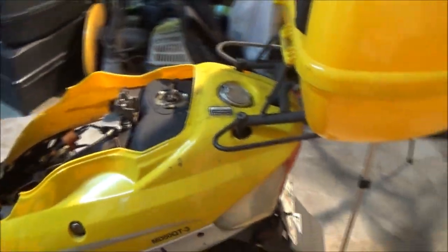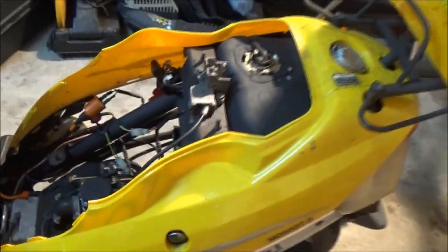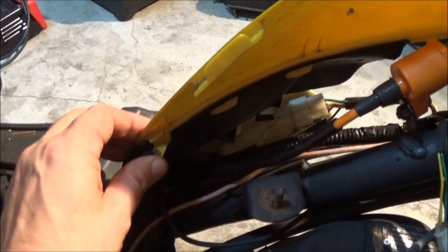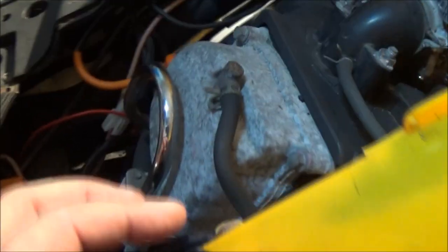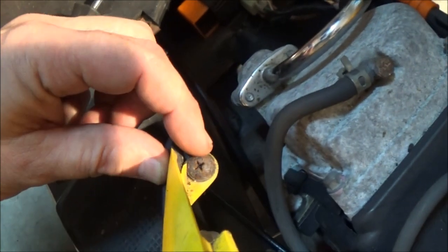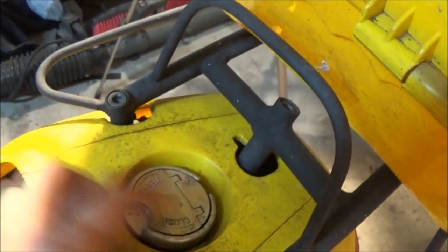Okay, guys. First thing we've got to do is get this off and this off. I've already taken one screw out of this side over here because there's one on each side. There's one here that's got to come out, just a Phillips, and there's one right down here that has to come out, which is a Phillips. Now the other side, this piece is broken right there, so it's missing, so we don't have to worry about that. But in order to get this off, of course we're going to have to take our gas cap off, and we have to take this luggage rack off.